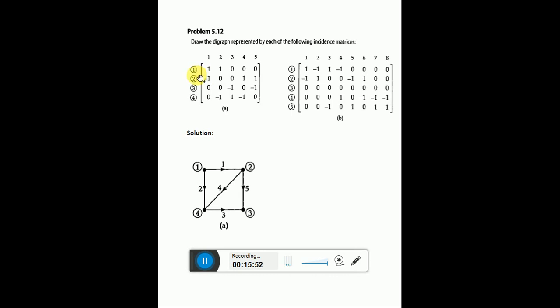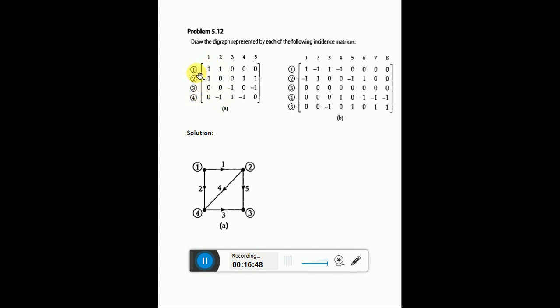So vertex 1 and vertex 2 are joined, with 1 and -1, which simply means the direction is from the vertex with 1 to the vertex with -1. So vertex 1 is joined with 2 by an arc from 1 to 2, and we label that arc 1.